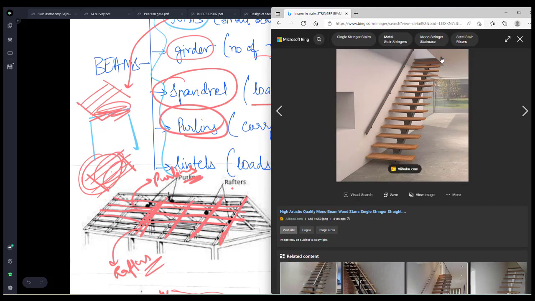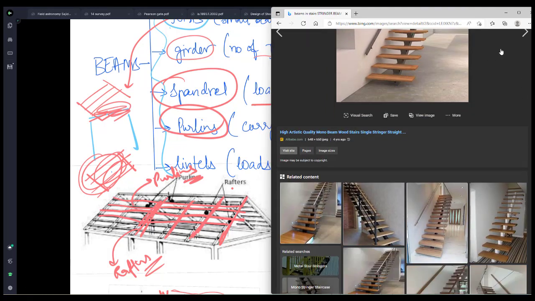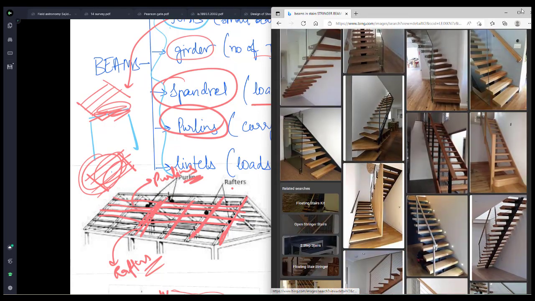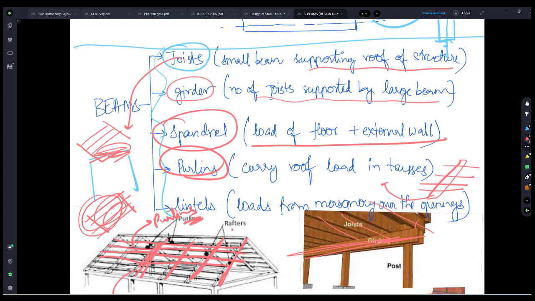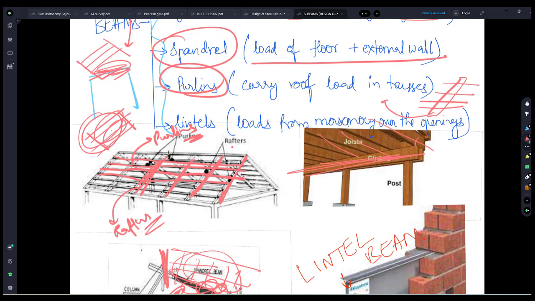So stringer beams are these beams which pass through the staircase. Okay, if you are seeing a staircase system, तो कैसे रहता है वो, let us try to understand. There will be a beam, right? There will be a solid beam, and there will be stairs on it, right? So in most of the public buildings also you see it. So the beam which is supporting the stairs, we call them as stringer beam. Okay, so like this there are lot of beams, not only these, many more, but not necessary that all the type of beams will be used in a structure. What I have discussed are some basic beams which we see in day to day constructions.